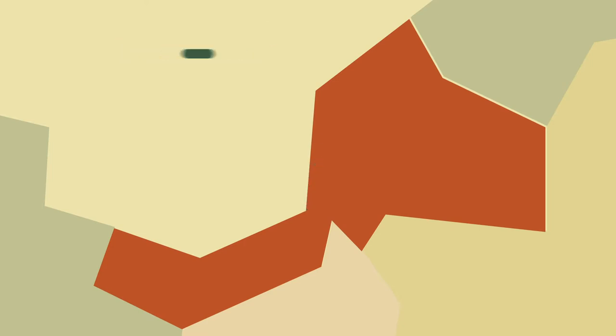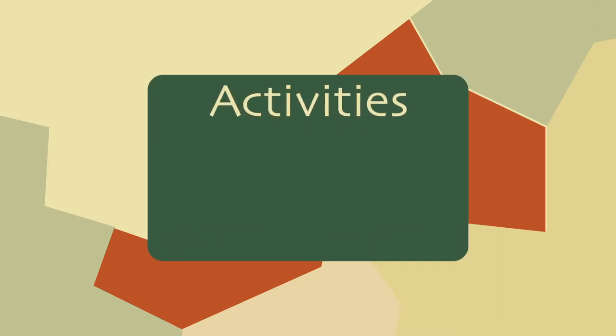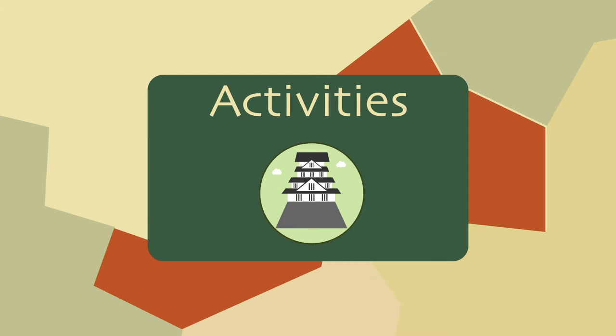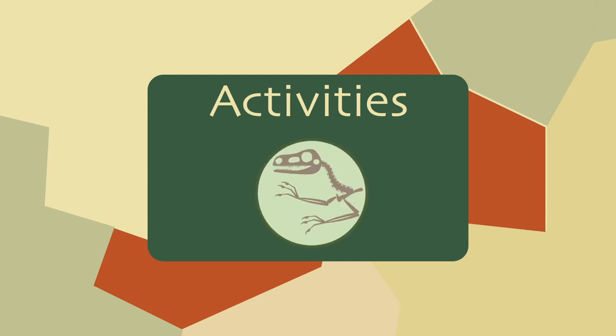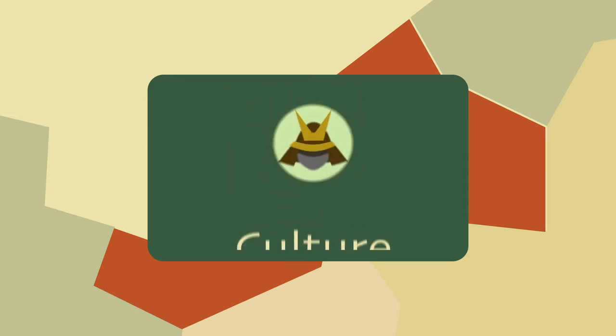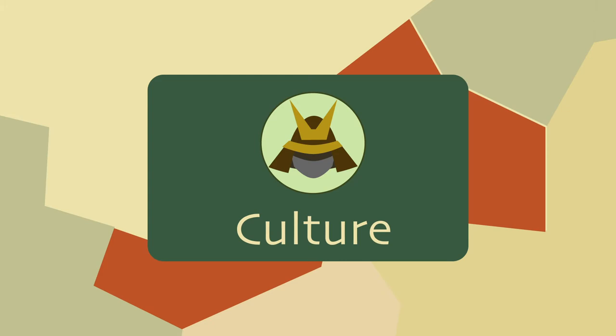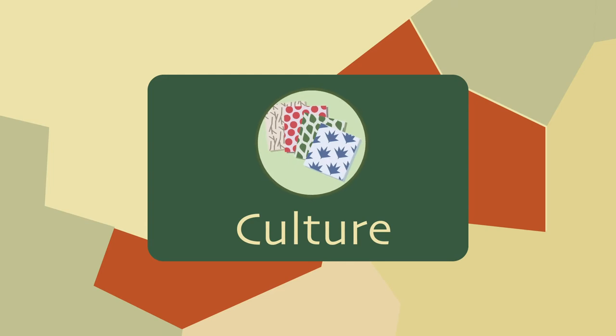Although Fukui is one of the least populated prefectures in Japan, there is no shortage of things to do or enjoy. Fukui is home to Maruoka Castle, which was built in 1576 and is the oldest standing castle in all of Japan. There have also been many dinosaur fossils found in Fukui, and they can be seen at the Fukui Prefectural Dinosaur Museum. Ichijodani Asakura Family Ruins is one of the most important cultural heritage sites in all of Japan, and Fukui has long been a center for papermaking in Japan. Its Echizen Papermaking Cooperative is a world-famous collection of papermakers making paper in the traditional Echizen style.